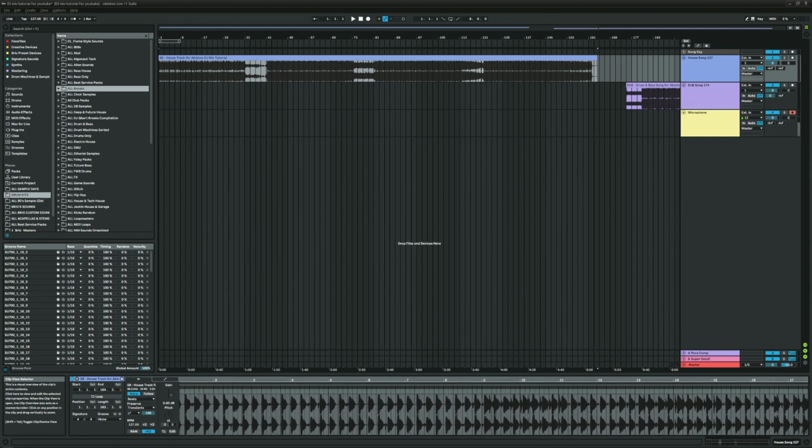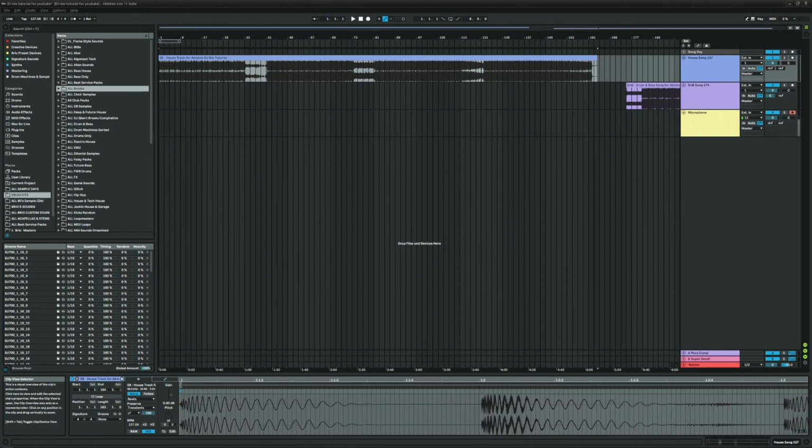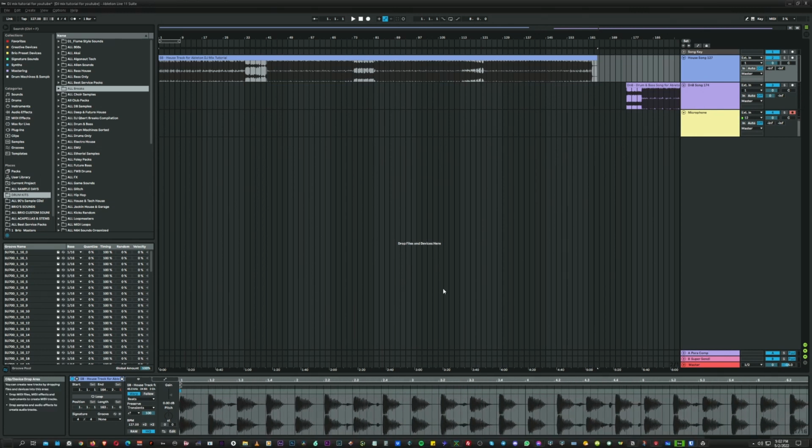And you can see Ableton did a pretty good job of being right on the beat here. It's a little bit behind, but that's the point of this tutorial. So I'm going to show you how to warp it. It's really pretty easy. There's more in-depth warp tutorials on Ableton. I might make one in the future, but for now we're just going to go over the basics and how I use it to make a DJ mix.